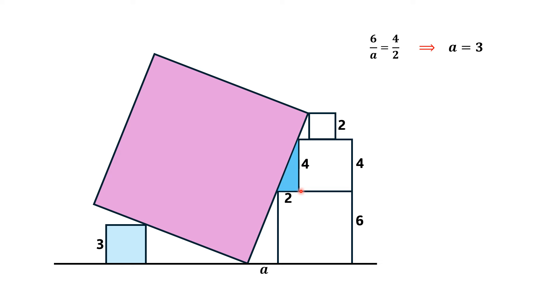Now we consider the upper triangle. In these two triangles, again, these two triangles are similar and the larger leg of this triangle is 2, while the shorter leg is, let's say, b. Then again, their sides ratio will be equal and from here, 2 over b is equal to 4 over 2. And this implies that b is equal to 1.